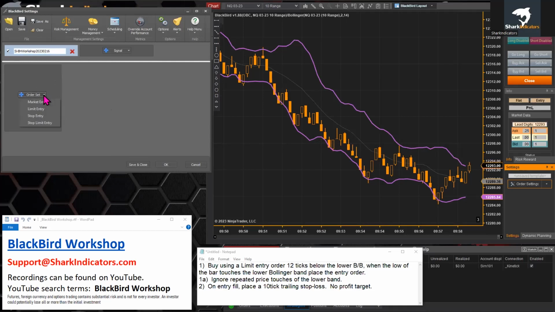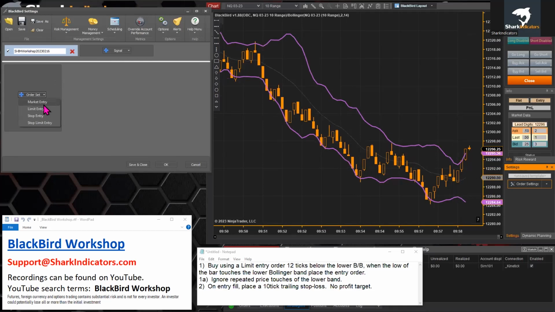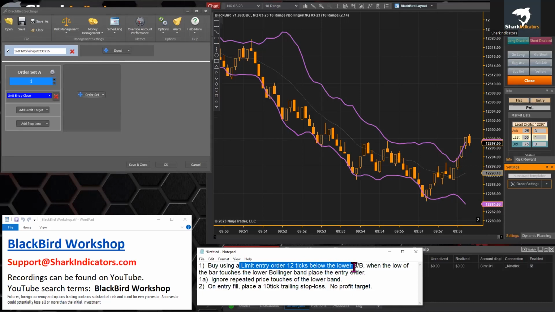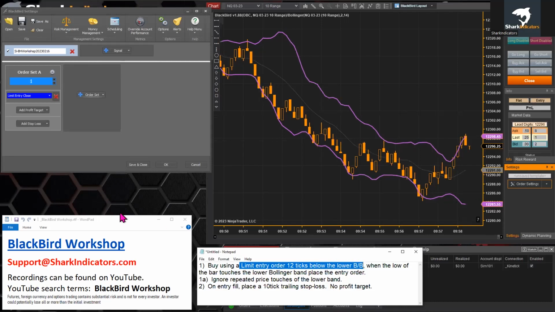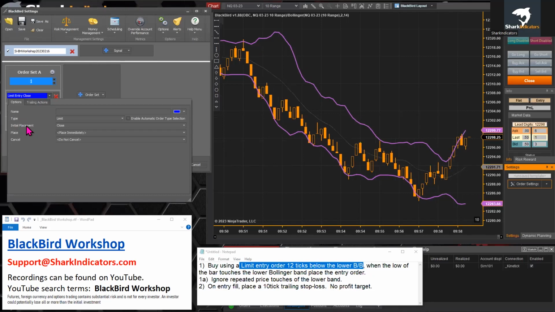Next we need to set up the orders, the entry order and the exit order. So this is going to be a limit entry, again, a limit entry 12 ticks below the lower Bollinger Band. Now let's open up our entry order here.